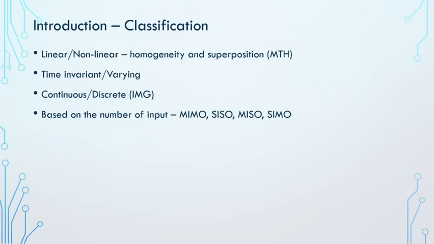Okay, to give a specific output. If you have, let's say, input I1 and input I2, by the time you bring in I1 and I2, will it give you I3, where I3 is exactly a sum of I1 and I2? If I3 is not an exact sum of I1 and I2, then superposition is not obeyed in that context. So, if a system obeys the law of homogeneity and superposition, then it is linear. But if it does not obey those two fundamental mathematical laws, then it is non-linear.